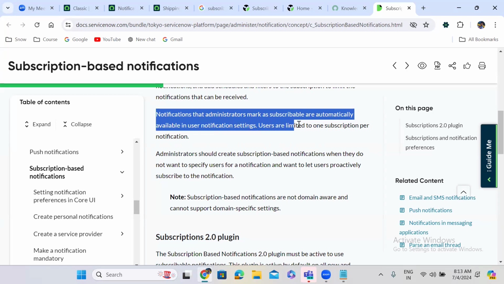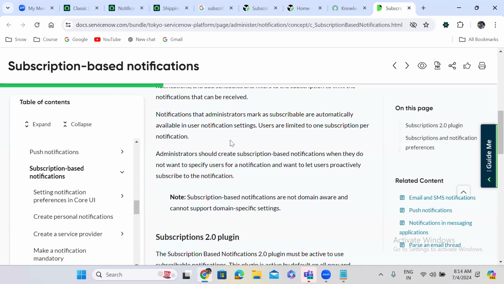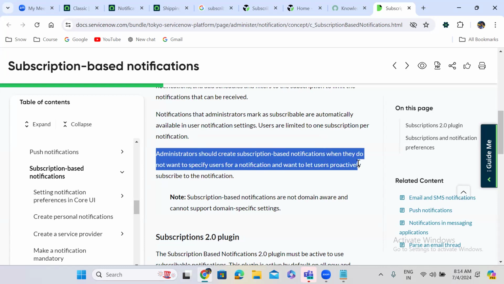Users are limited to one subscription per notification. Administrators should create subscription-based notifications when they don't want to specify users and want to let users proactively subscribe for a notification.